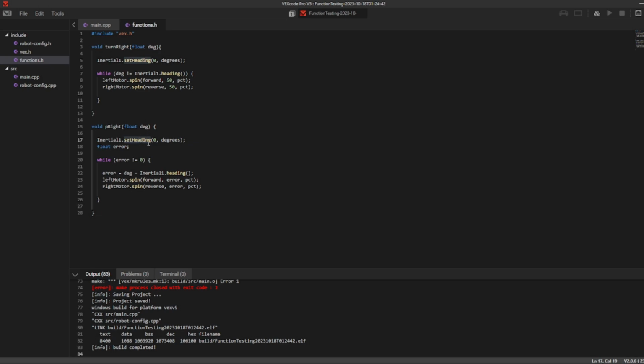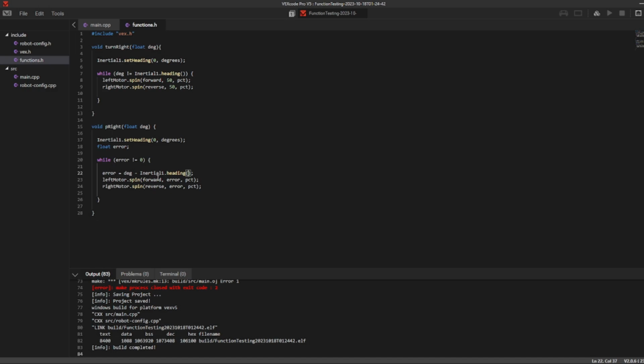Then, once my inertial sensor has turned, let's say 45 degrees, half of 90. When my inertial sensor is at 45 degrees, my error is 45, because my degrees, 90, minus 45, which means at 45, my motors are going to be spinning at 45% speed.